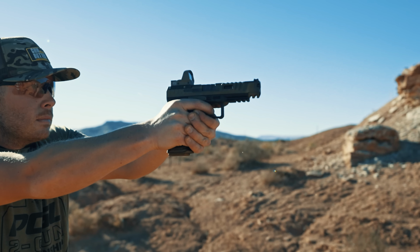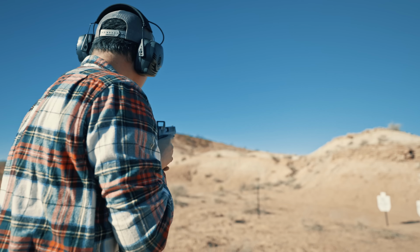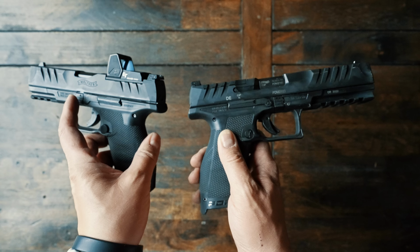So in the end, what you've heard about this Walther is true. It's just fantastic out of the box and can get even better with reasonably priced upgrades. There's really no reason not to add one or two, in this case, to your collection.